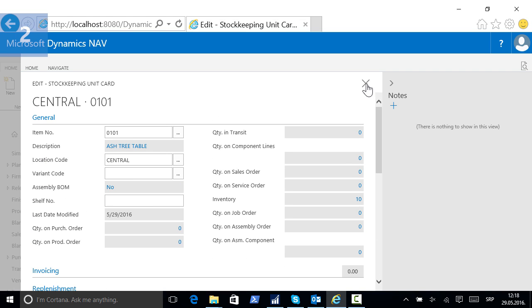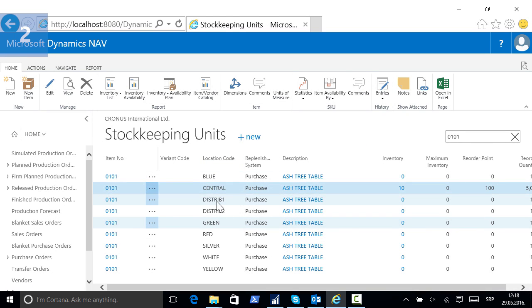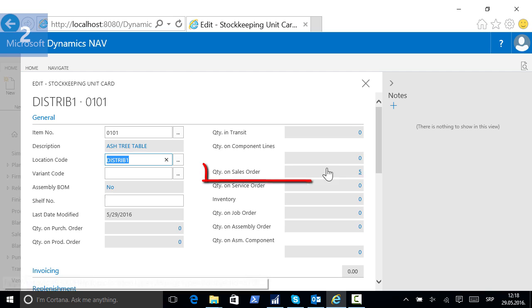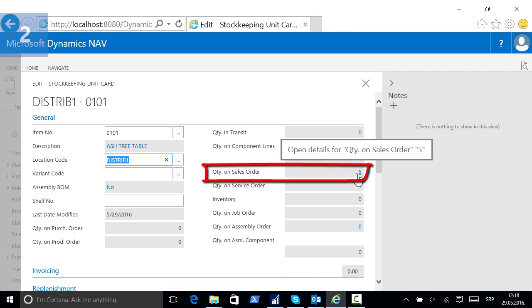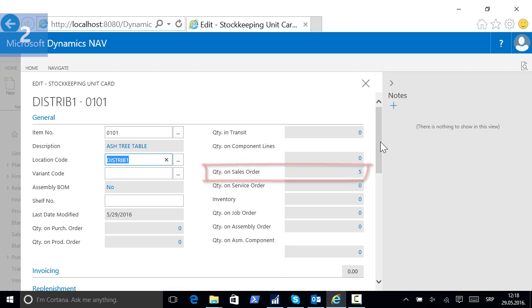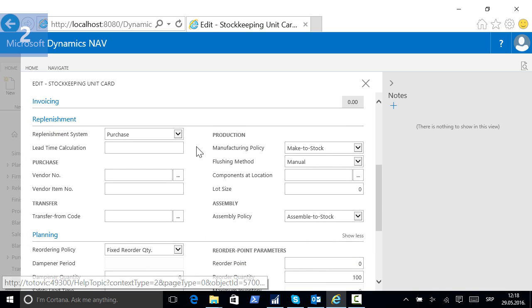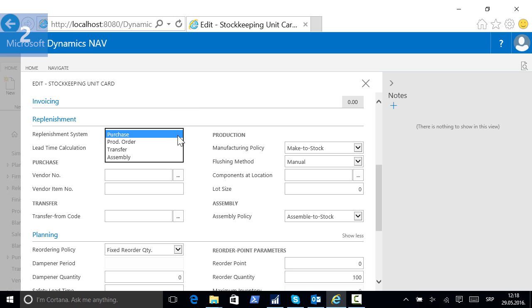Now I will configure the next stock keeping unit for distribution center 1. We can see the system automatically recognized our gross requirement on the stock keeping unit card. Now I will change the replenishment system to transfer because I want to provide supply for our location only from another location.